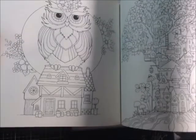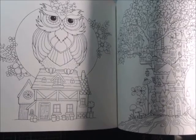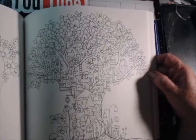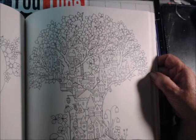And now, oh, I love this so much. I just love this page. It's just speaking to me. Love this one. I would like to try to paint this one.